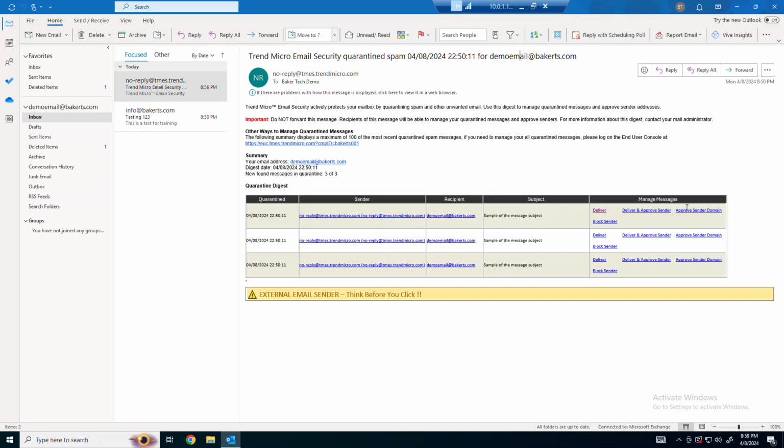Most of the time, yeah, that one we do have disabled for many of our tenants, but there are select cases that it is used. And then block sender, you're also going to want to use sparingly. If you know it's something either malicious or quite a nuisance that you don't want to receive emails from, you can use that block sender functionality. Otherwise, if you just ignore it, it's just going to sit in your quarantine for the set period of time, and then it'll expire out of there and be deleted. So if you do take no action at all, you'll still be secure.